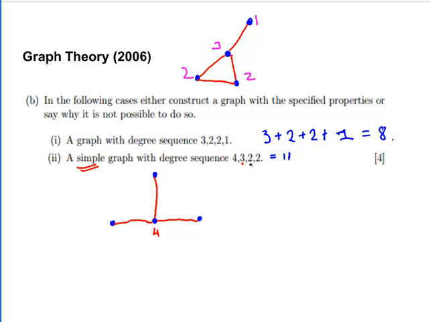There's only 4 vertices altogether, so there's only 3 vertices for that one to connect to. So it needs to have a second edge going to one of the other vertices to make it of degree 4. So that's the second reason why this is not viable as a simple graph. So there's two reasons, and you can give a very complete answer that way. So that's enough of that now. Then we'll move on.